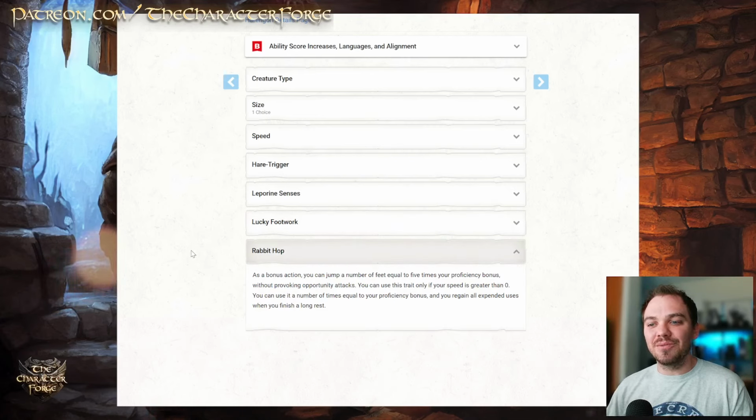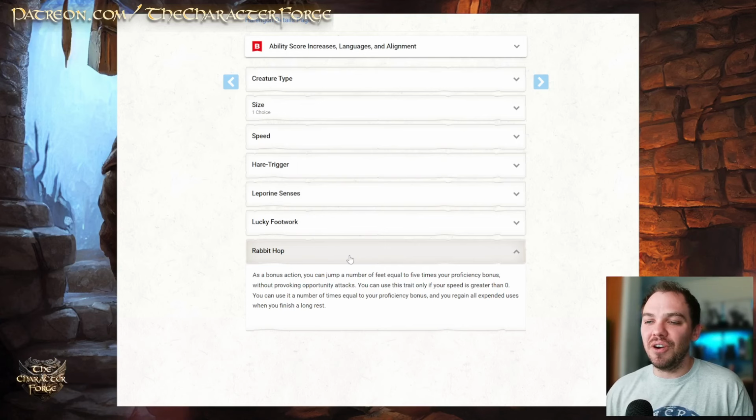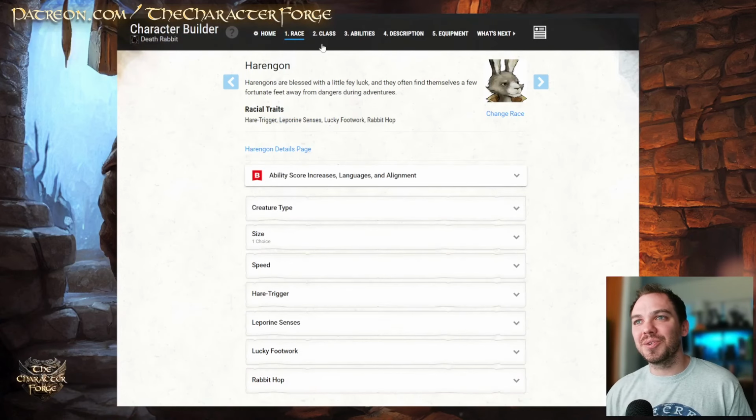And then Rabbit Hop. This is actually an extremely funny ability with going Ranger, because later on, as you will see, we can actually get a spell that will triple our jump distance. We get one that will increase our jump distance, and you can jump extremely far. I'll tell you exactly how far towards the end of the build.